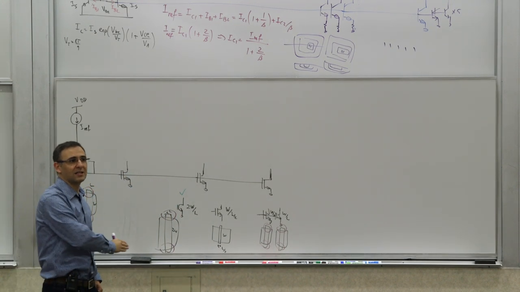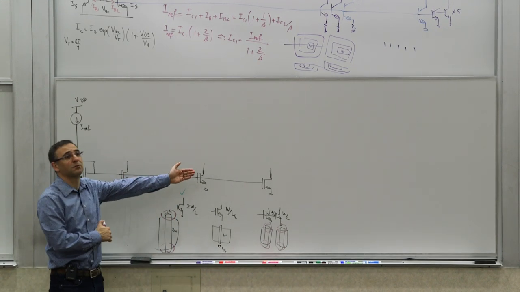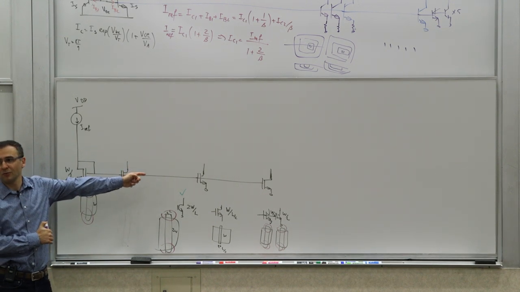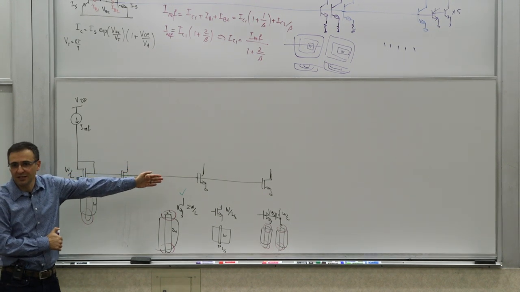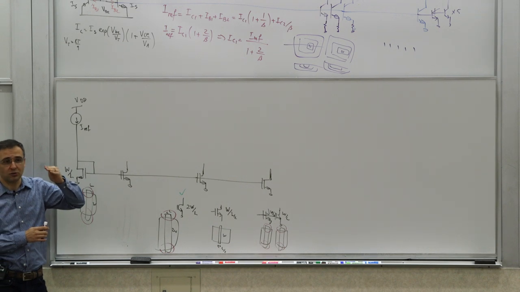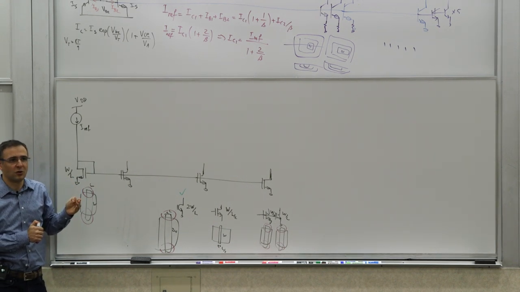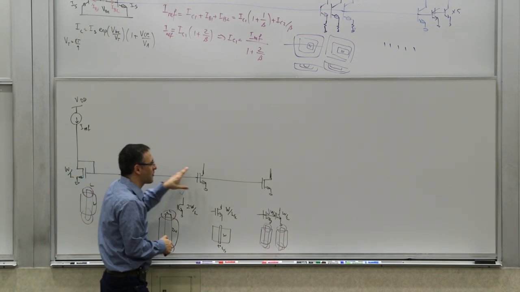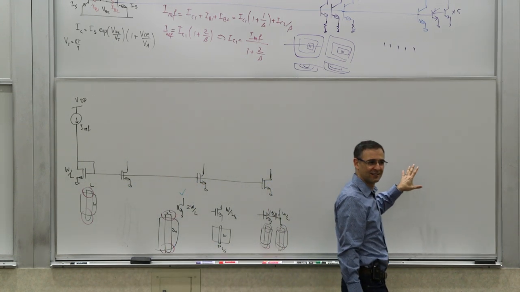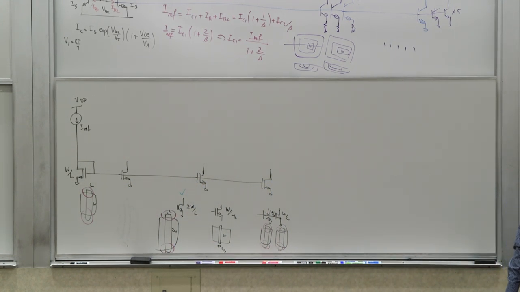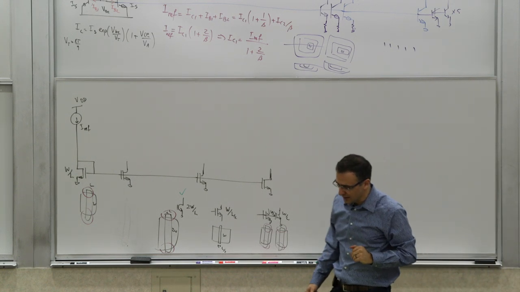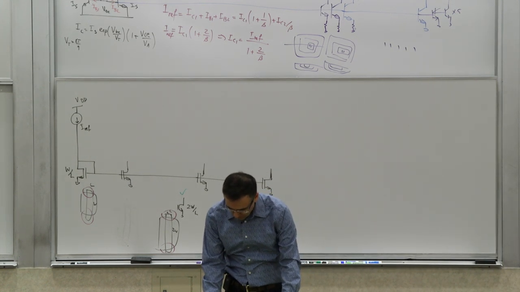If your biasing and reference branch, which may be common to multiple blocks in your circuit, is messed up in one place, it's going to be local. It's not going to be affected elsewhere. Those things are actually hard to track, because you're looking for a problem here, while the problem is really induced somewhere else. So those kinds of things are important to keep in mind.